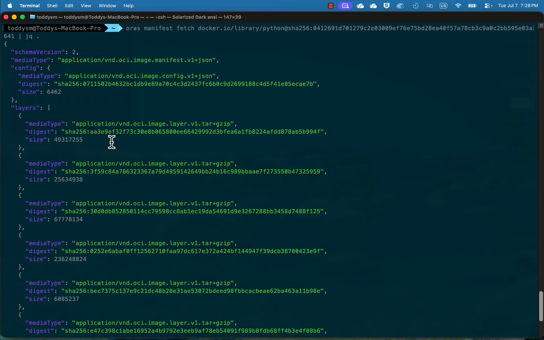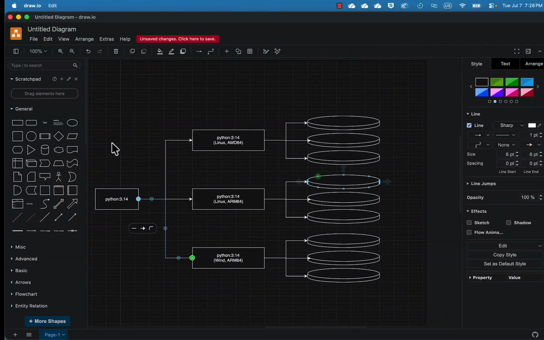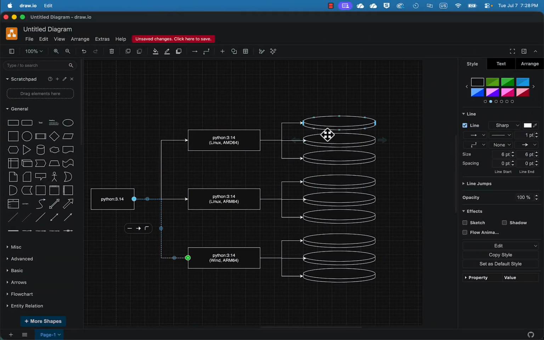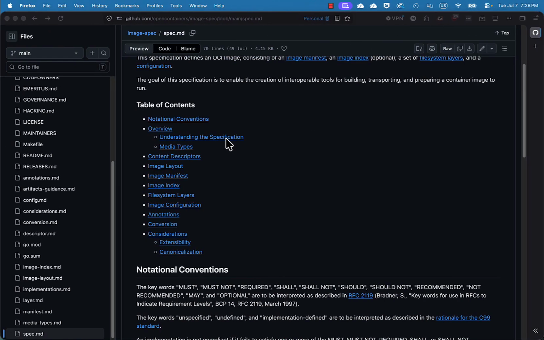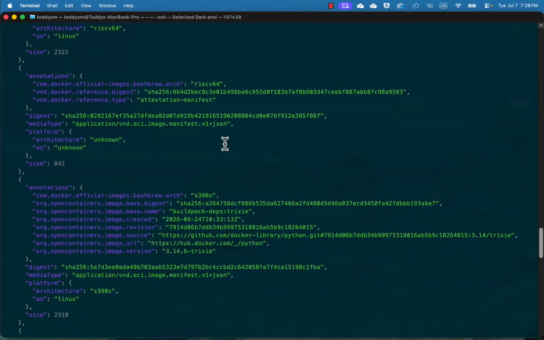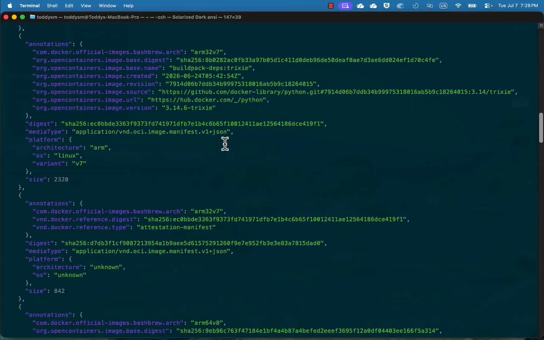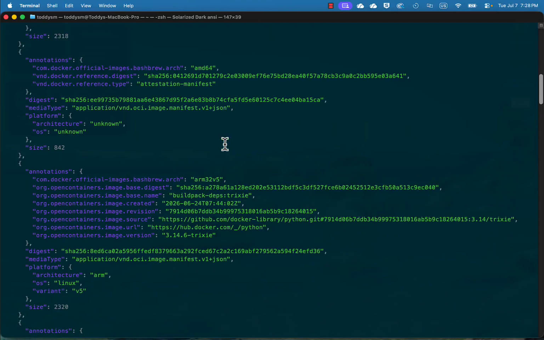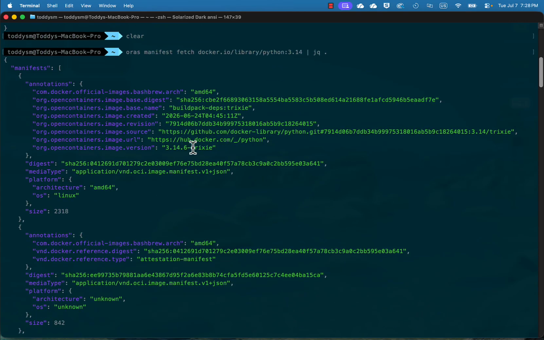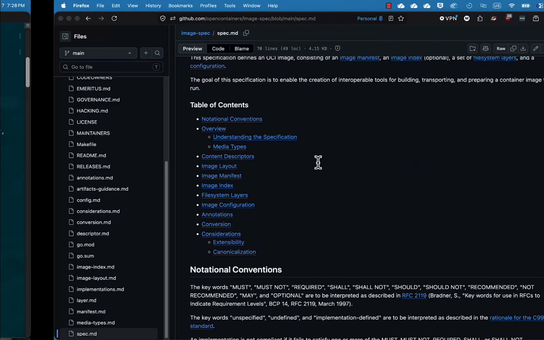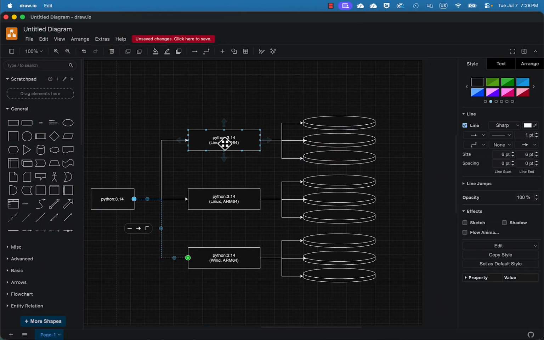This manifest references these particular layers for this Linux AMD64 Python 3.14 image, while the reference that was in the index, the one that we copied, going back to the top, is actually a reference to this manifest.